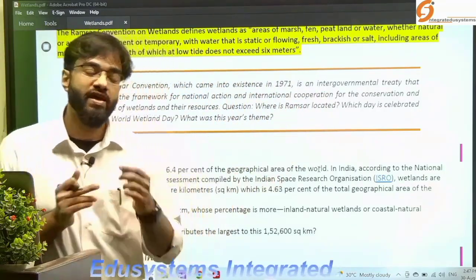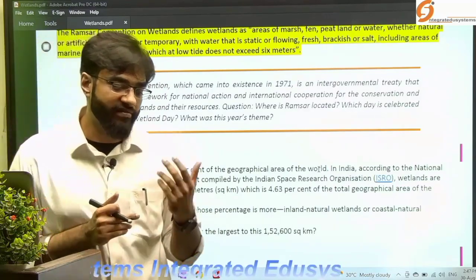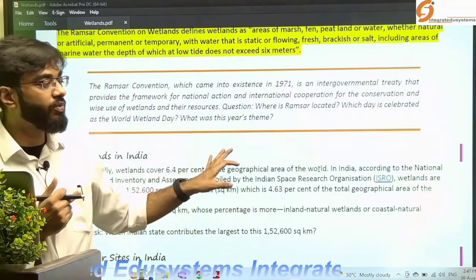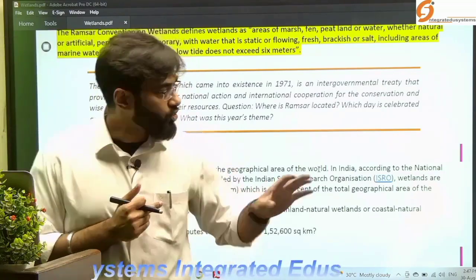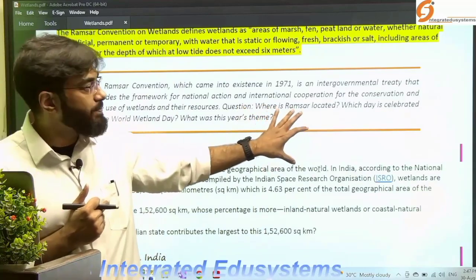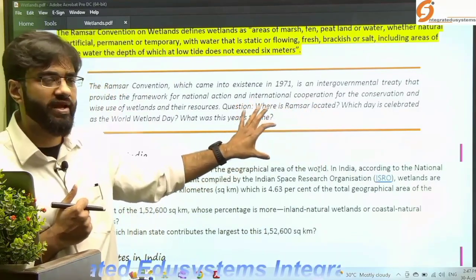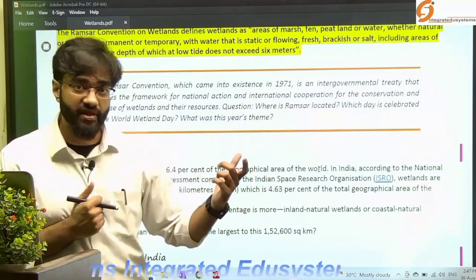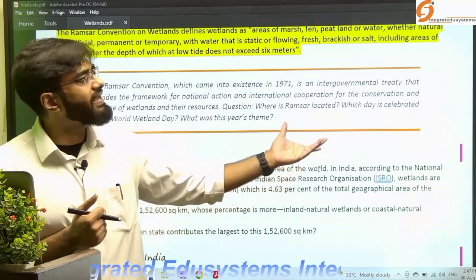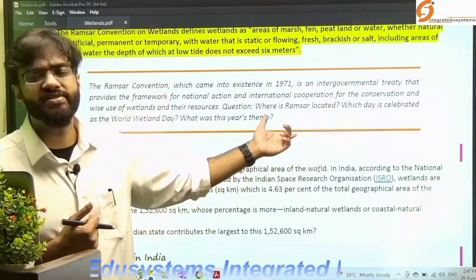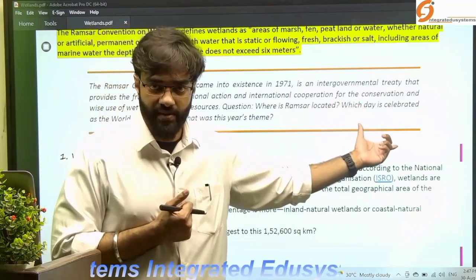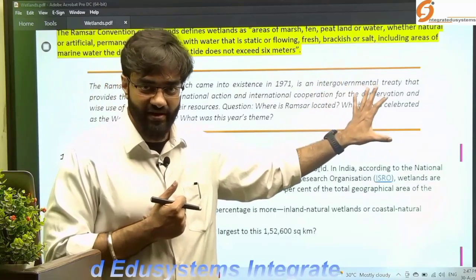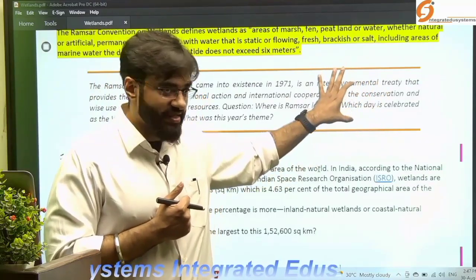Sometimes we have had questions, as we have encountered in the past, such as the Brundtland Convention or the Beijing Declaration. Indirectly, they pertain to different themes. This type of question might not be asked in UPSC civil services, but it can be asked in any PCS examination, CAPF examination, or CDS examination, all such kinds of examinations which are also competitive enough. So these things have become important.